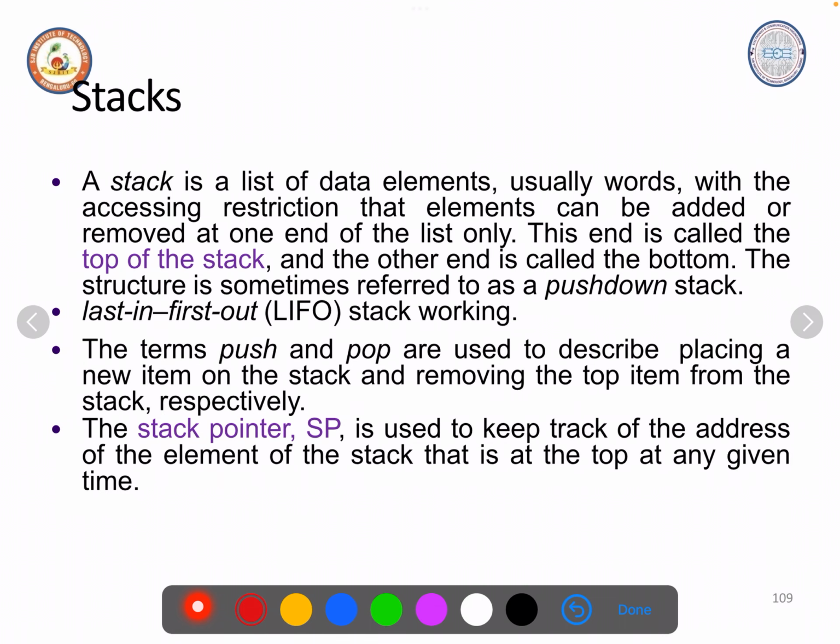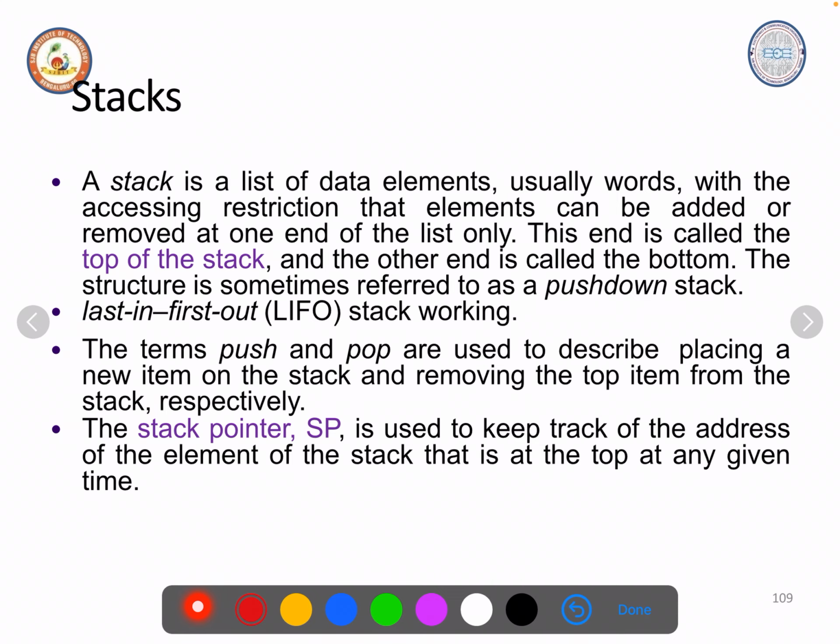So coming to the next topic, which is a stack. Stack is nothing but a list of data elements, usually words, with an accessing restriction, that elements can be added or removed at one end only, not at both ends. At one end only you can add the element or delete the element.